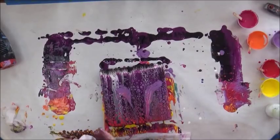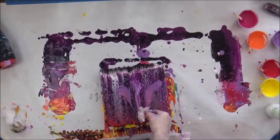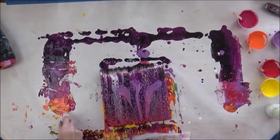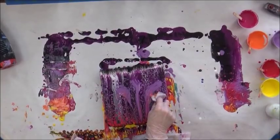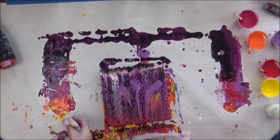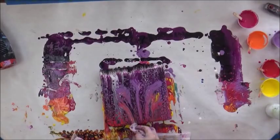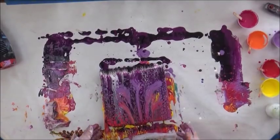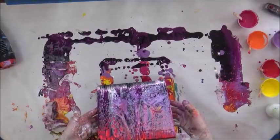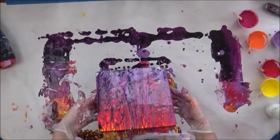What happened on the last one was the yellow popped through. I was trying to get the yellow to come out. So it didn't quite do what I wanted it to do, but I like it anyway. I'm gonna let this just drift back that way. This is what I love so much here, is the red and orange and yellow together.